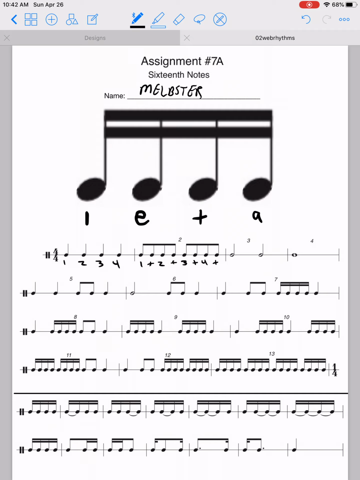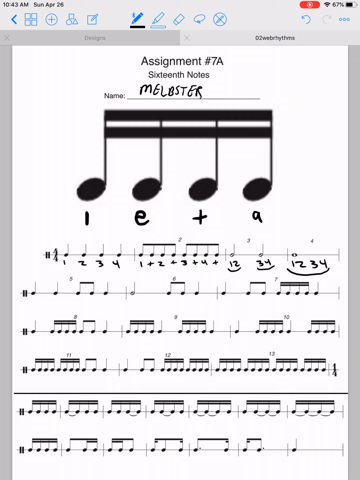Measure 3, we have a longer note. And remember, when we have longer notes, it's important that we put a line underneath them to indicate that that note lasts for however many beats that note lasts for. However many numbers or symbols we connect together indicates the length of that note. So for half notes, it's 2 beats. We connect them together with a line underneath each one. In measure 4, we have a longer version of this. We connect all 4 beats together that way.